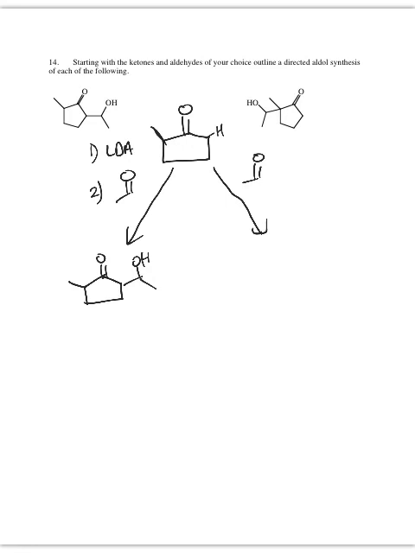To form the aldol for product number 2, we need to pull off the hydrogen on the more substituted side. So the only way to do that is to add hydroxide, so we have the thermodynamic enolate, and then once we've formed it, we can add the ethanal, and we end up with the desired product with the aldol happening on the more substituted side to give us that product.